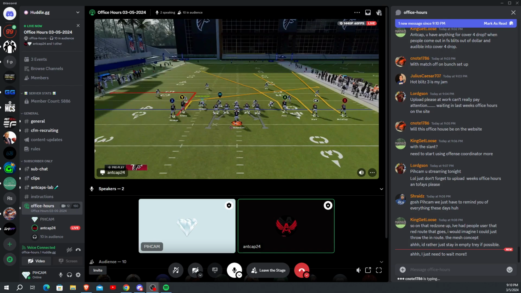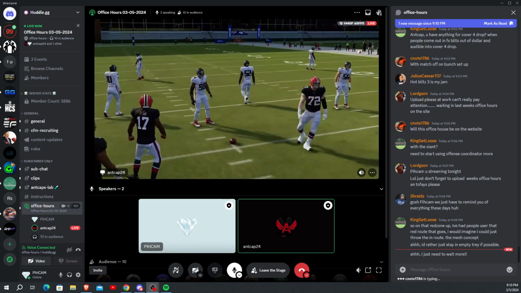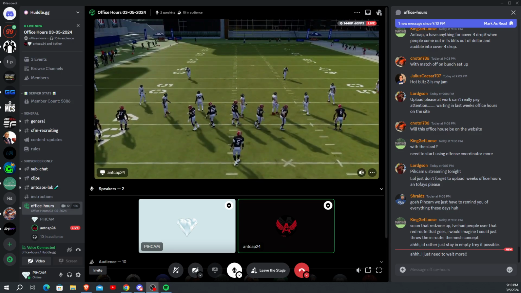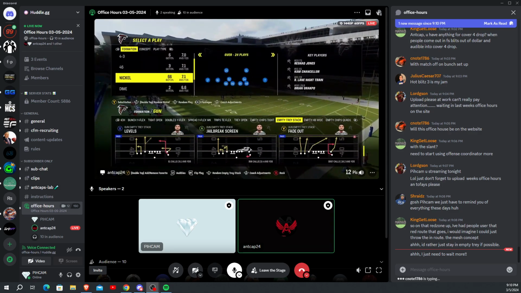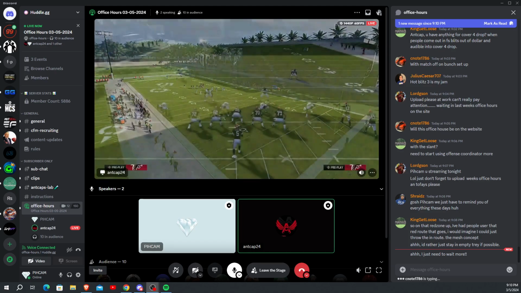Now, if you want to see the bomb play that I'm doing, right? So this is the cover 3 bomb. This is out of empty tray stack. So what you want to do is, if you're on the left hash mark, you're gonna come out flipped. So you basically come out, fade out, flip it, and go to cover 3 here. All right, so start off with it flipped on the left hash, and you're going to flip the play. When you flip the play, see this RB?